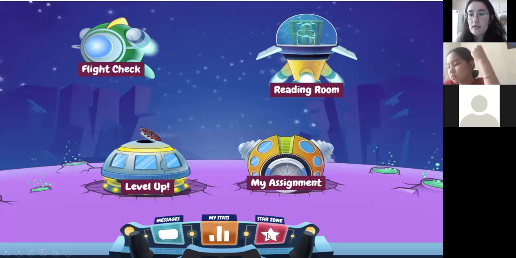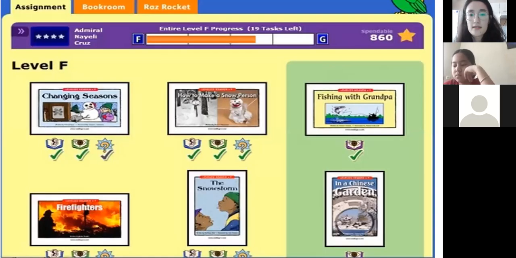And here we have Star Zone. What is Star Zone? For example, if I give you one book, for that one book you have 3 exercises. First of all, you have to do the listening about the book. Secondly, you have to read the book. And thirdly, you have to answer the questions. When you complete all these 3 exercises and finish one book, you will earn 1 star. So to mark you, I will count your stars. So this earning star thing is very important.